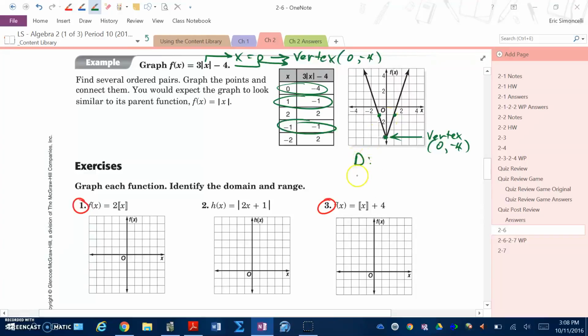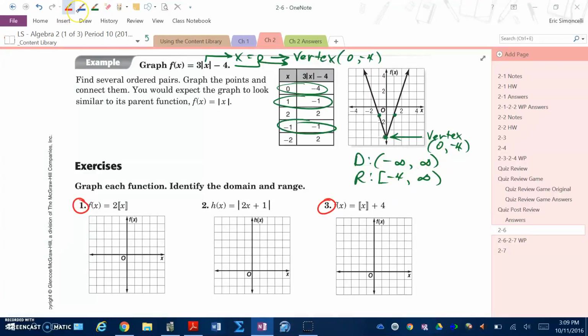I'm going to highlight the domain and range, because we will be asked to do that on tonight's homework. The domain of all absolute value functions is negative infinity to positive infinity, while the range depends on my vertex point. Here's why the vertex is so important: the vertex point is as low as this graph is going to go. In particular, the y-coordinate is negative 4. So we're going to say our range is negative 4 to infinity. It goes above negative 4, and it's also equal to negative 4, but not below it.